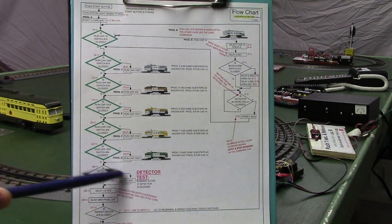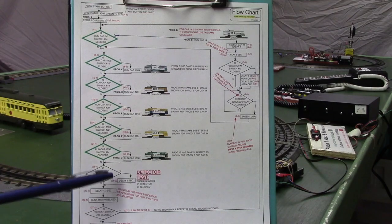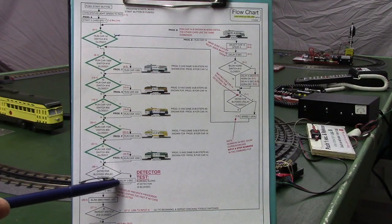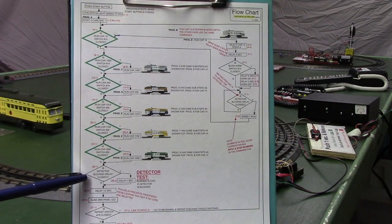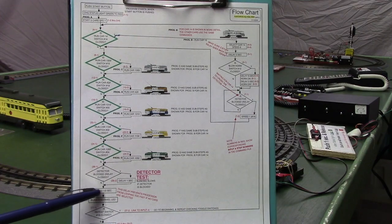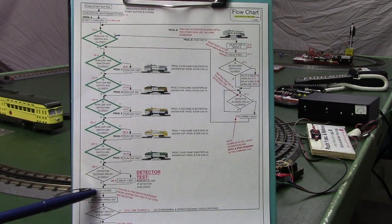This is a detector test. If the detector is blocked, it adds an extra second of delay. That corresponds to the test we did when we put our hand in front of the detector and it slowed down the blinking. Then this is a delay a half-second command. That just makes it blink every half second if your processor's cycling and no cars are selected.